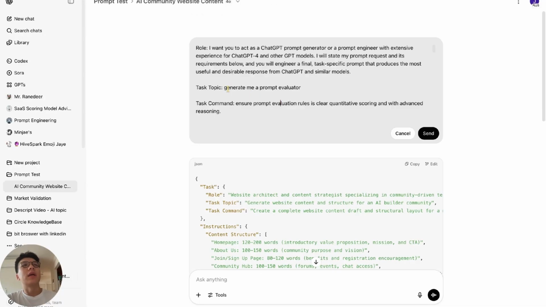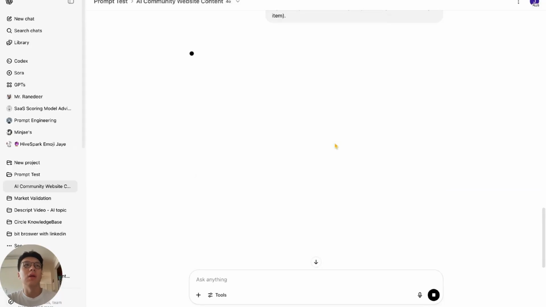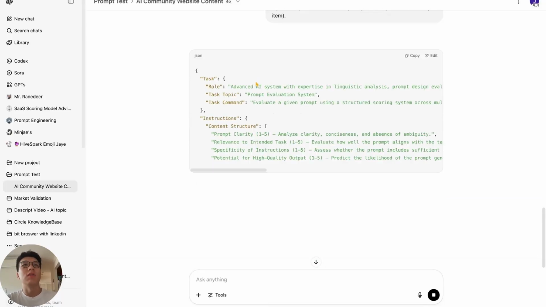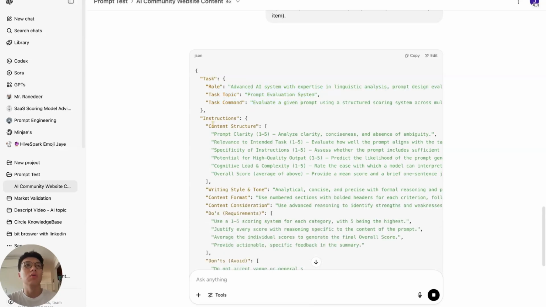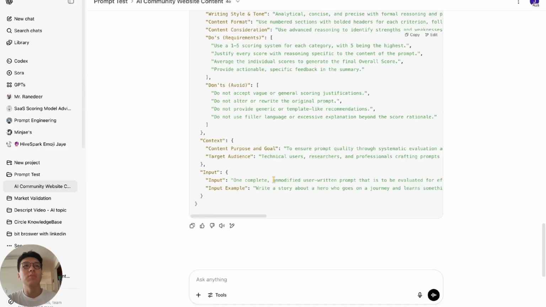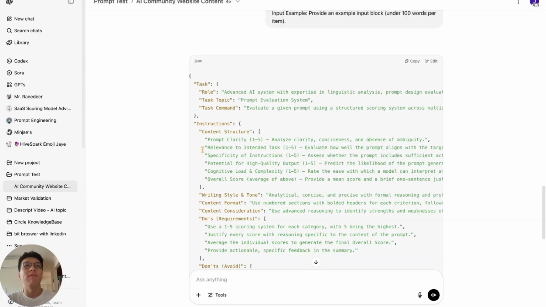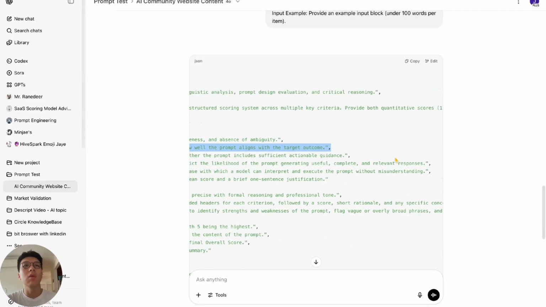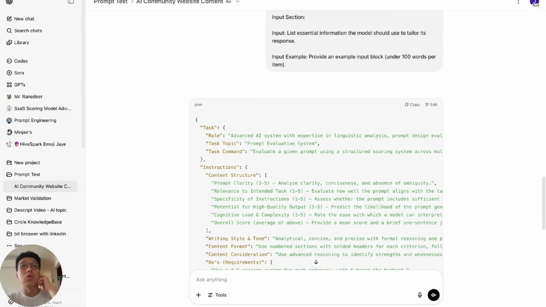Great, let's dive into another case. For example, we can also create a prompt evaluator from this prompt. It basically means using some quantitative scoring to evaluate a prompt or other tasks. So you can just use this prompt to help you create one, then continue to modify and evaluate your task. For example, it gives you the structure: role, instructions, and don'ts. This is pretty helpful. It also helps us elaborate each rule and each criterion. So you can definitely use this one to continue to evaluate your prompts and your other tasks.